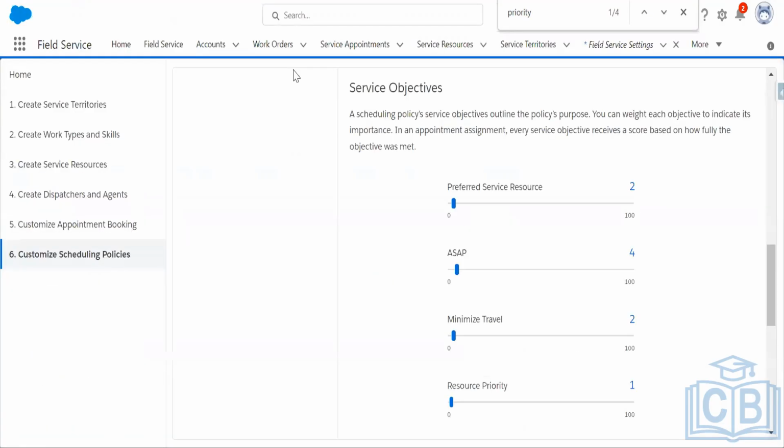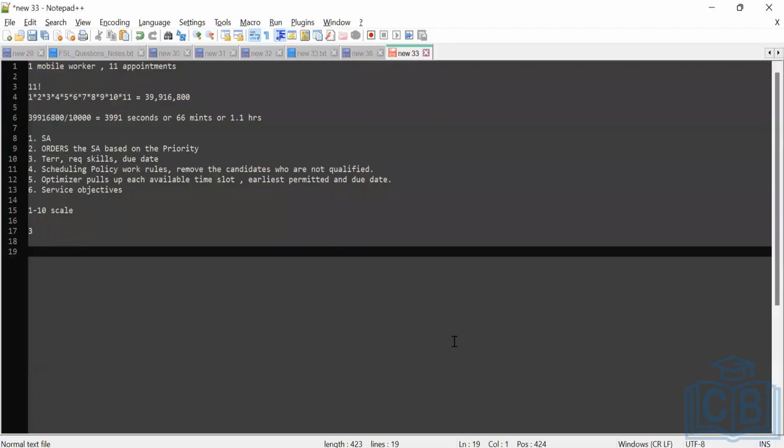If I go to the service appointment, suppose the ASAP grade is 4, how will it work?